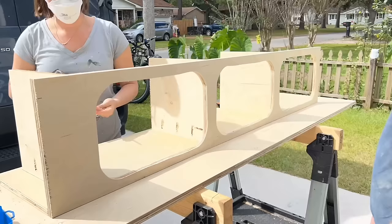I drilled the holes for the EcoFlow air conditioner and heater before fiberglassing. The next day the filler had dried really nicely, so we sanded the entire thing smooth to prepare for the fiberglass sheets. Once sanding was done, I wiped down the camper and applied a layer of epoxy directly onto the plywood, letting it sit for about 10 minutes to absorb before adding the fiberglass cloth. We then added another layer of resin on top of the cloth and repeated the process until the entire camper was covered.